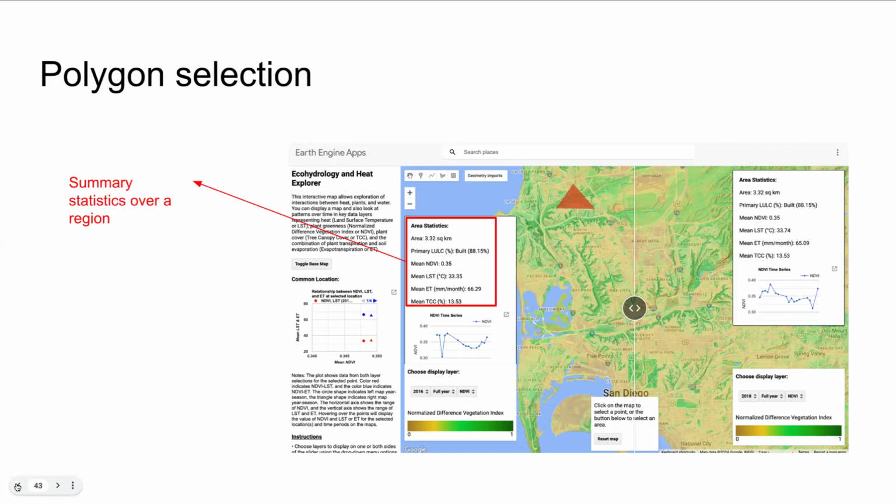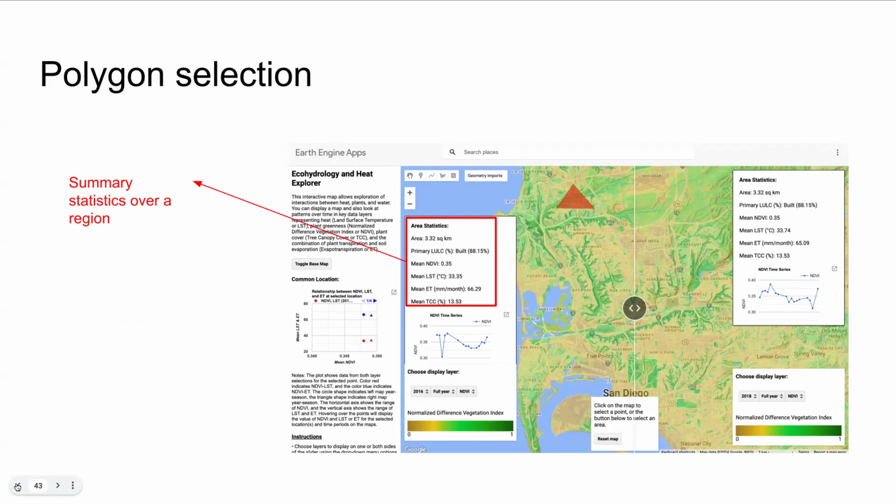And for the land cover type here, it's displaying the primary cover with the highest percentage within the region. And also the NDVI value here is the mean level averaged over all the pixels in the region and the time period we selected.